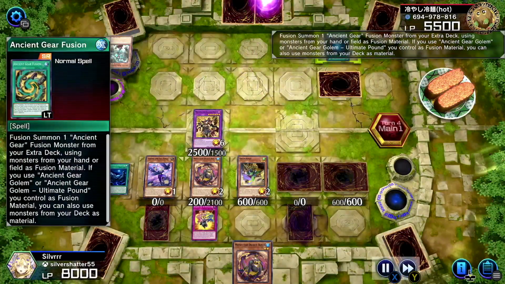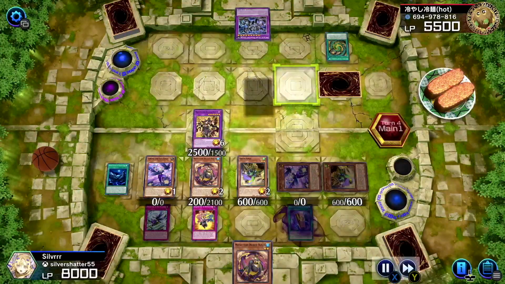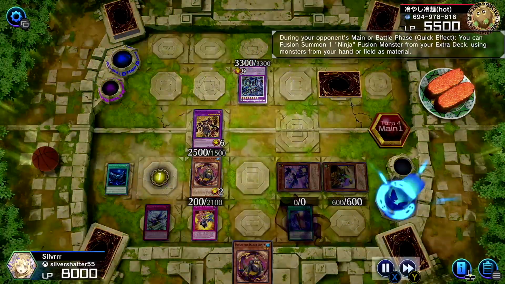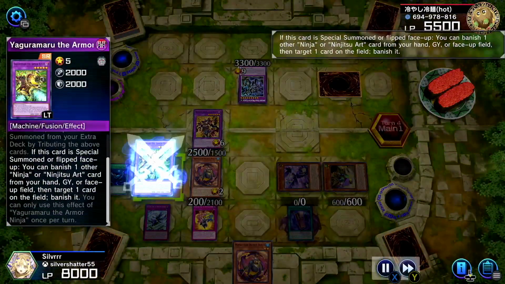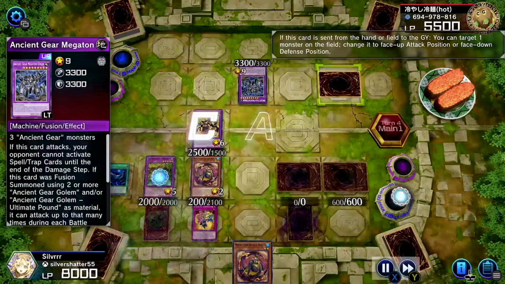Oh, fusioning. Nice. Damn, 3. Must be making a pretty strong monster. It'd be a shame if he got... Let's say... Oh, never mind. He's gonna get banished. Or actually, he might do a play here. Yamaguri. Wait, what? Yaguri Maru. We're actually gonna banish the face down.